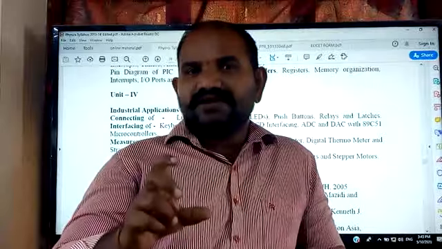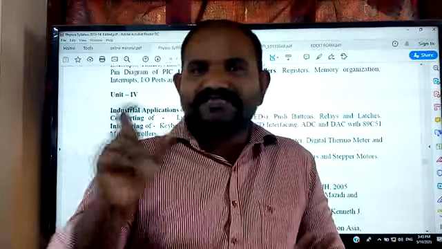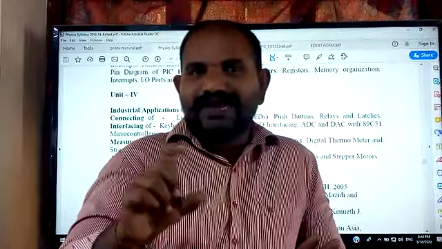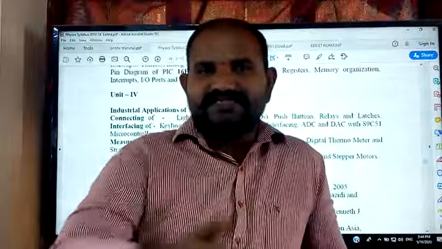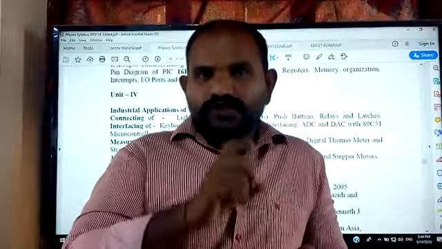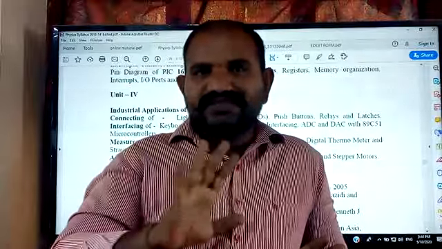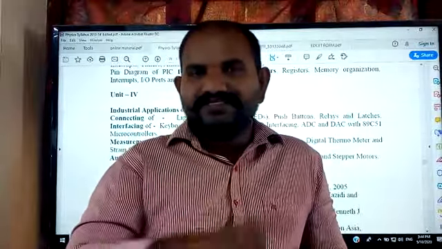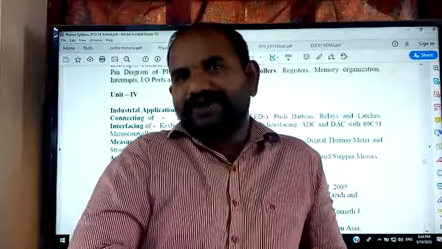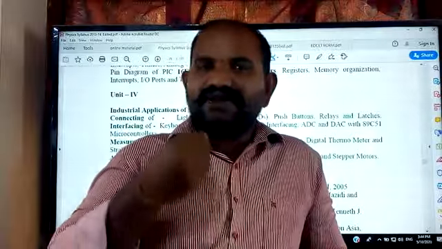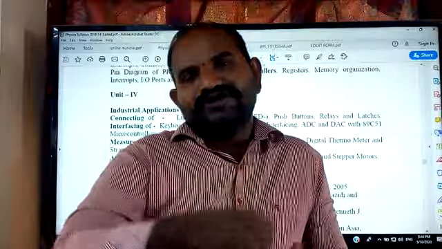Remember, this numerical value is not going to be fixed. From IC to IC, it is going to change. When a pin is acting as a source, meaning it is generating the signal and sending the information, that power value is not constant throughout the ICs. From device to device, it changes. So in this PIC microcontroller case, when one of the pins is acting as a source, it is sending the information with a power supply of 20 milliwatts.